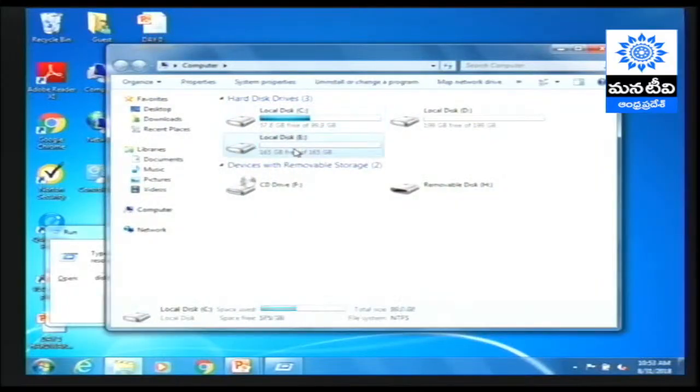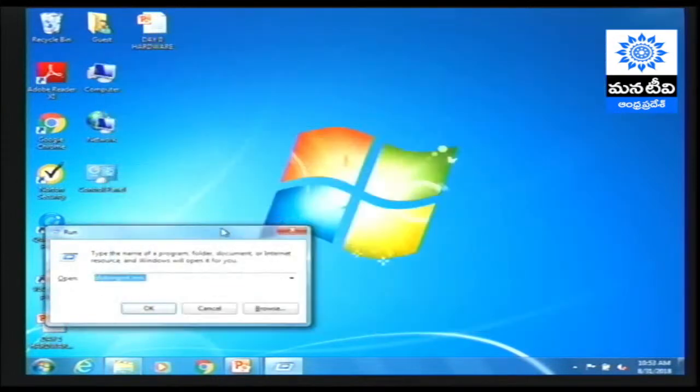With the help of this disk management tool, you can create a number of drives or volumes. On the screen you can see C drive, D drive, E drive. How did you create these drives or volumes on the computer HDD? With the help of the disk management tool. We need to access the disk management tool as administrator and create a number of drives or volumes.